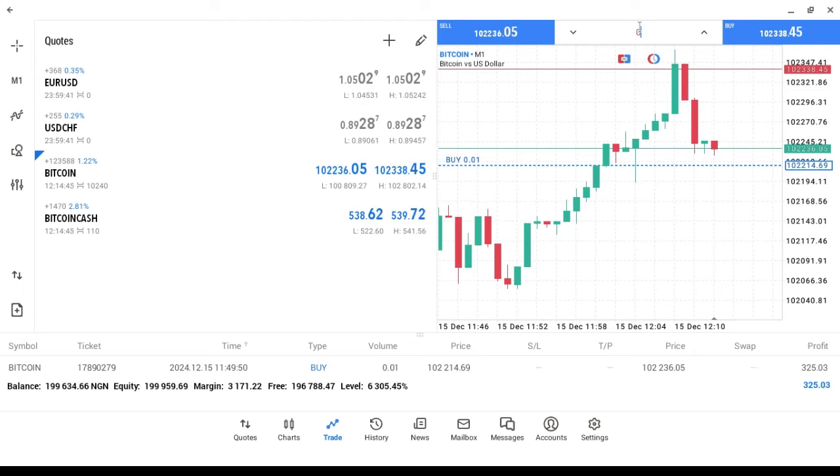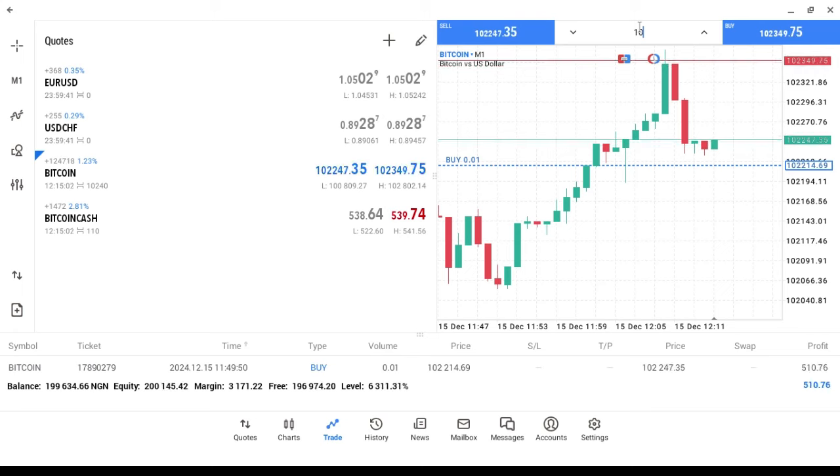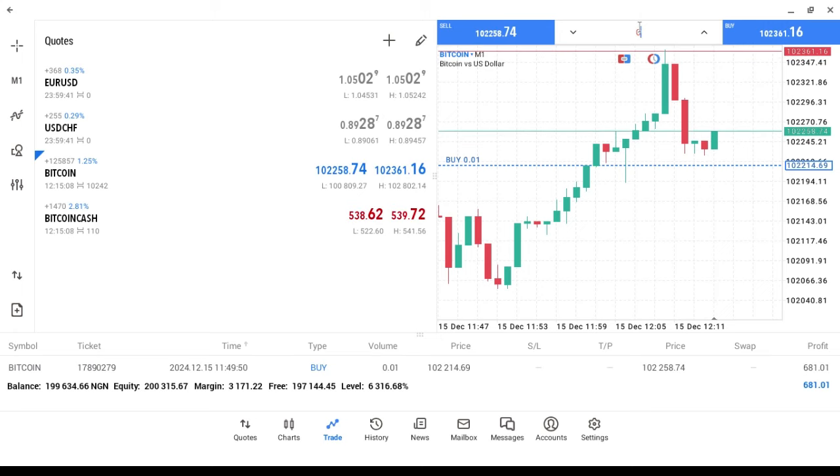When it now enters 1, it will now be worth $100,000. If I want to take 2, I have to have $200,000. If I want to take 3, I have to have $300,000. If I want to take 9, I have to have $900,000. If I want to take 10, I have to have $1 million before I can take that trade. Do you understand that?